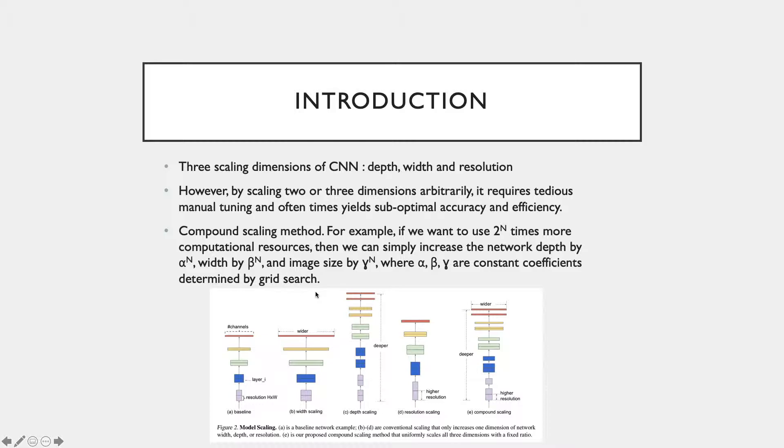So what is grid search? Grid search is a process of performing hyperparameter tuning in order to determine the optimal value for a given model. It is essentially doing a grid search in a search space, and every hyperparameter setting is evaluated until it finds the optimal combination.